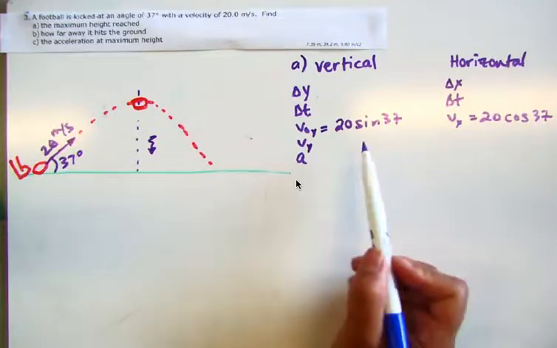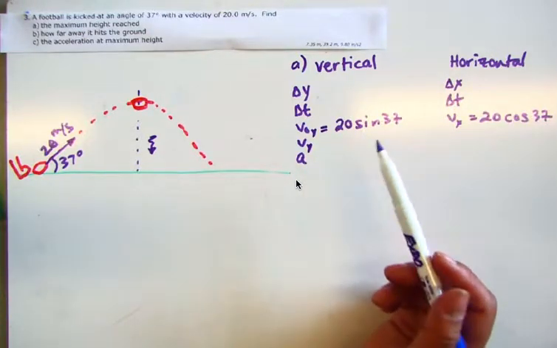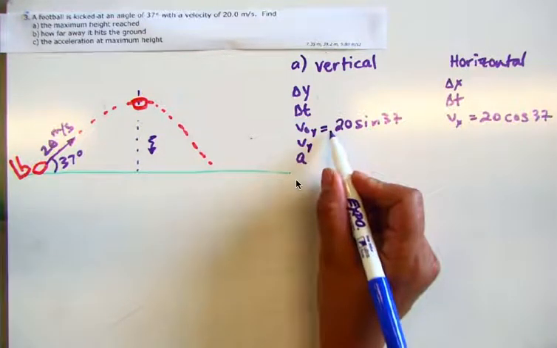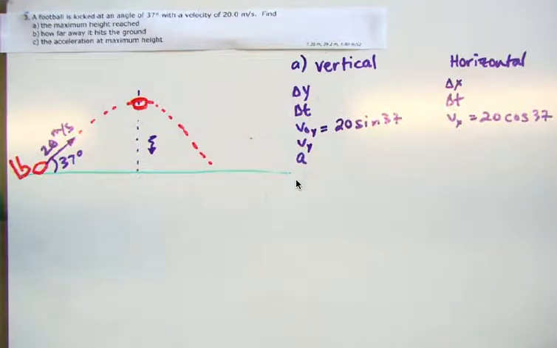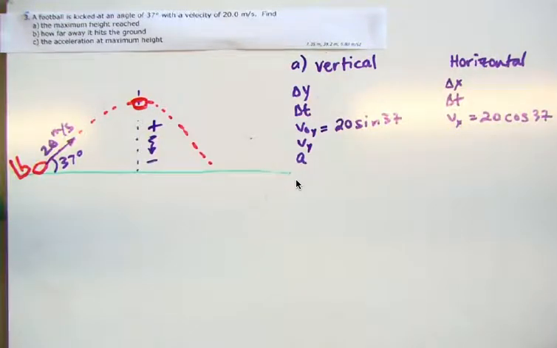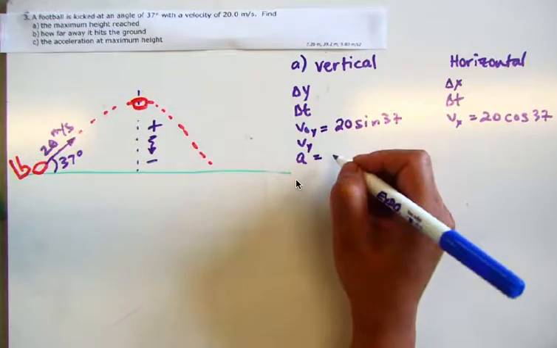So we can find the V0Y by using the same idea, right? So 20 sine 37. 20 cosine 37. It's basically from the right angle triangle formula. So I think that's, I think those you should kind of know. The reason I give you the five fundamental equations is because I would say they're generally always true when in this class, when acceleration is constant, you can always use them. What else do we know? And is this plus or minus? For this one, I made the up negative. I'm going to stick with this. I do think you should be able to move fluidly between plus and minus, up and down. But for these projectile motion questions, I do think I'm going to stick to negative there. So then we have negative 9.8, right? In the vertical.